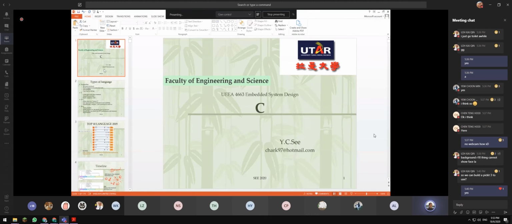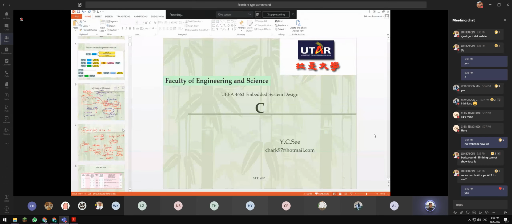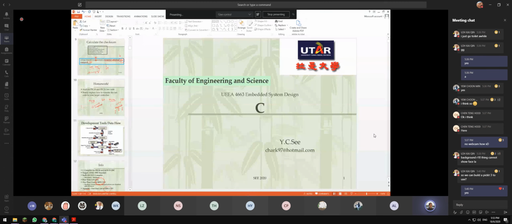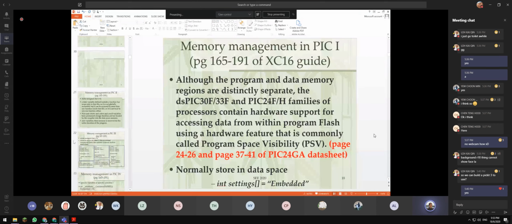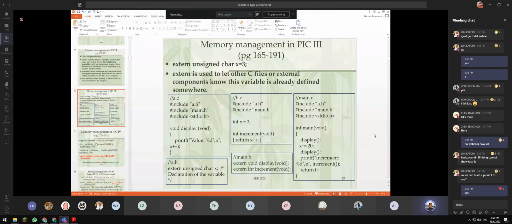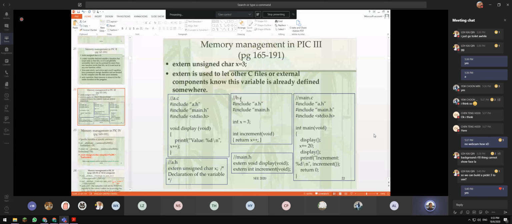Any other questions? Okay, in order to make this chapter interesting, I will keep switching to MPLAB IDE to demo some of the output, to see the effect when you compile that particular code. For example, there are some very interesting things here, like what is the difference between extern?